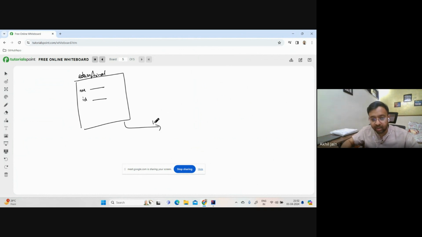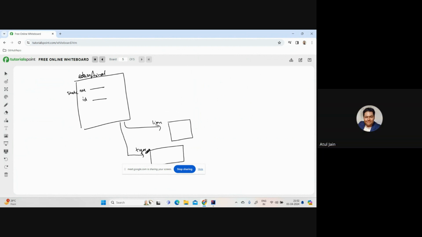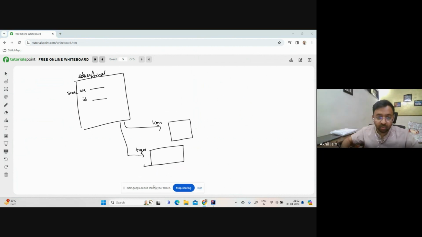So here I created a lion object and tried to fill it. But understand, I have marked this as static, and this is non-static. So this is one copy, and this is another copy which is going to tiger.